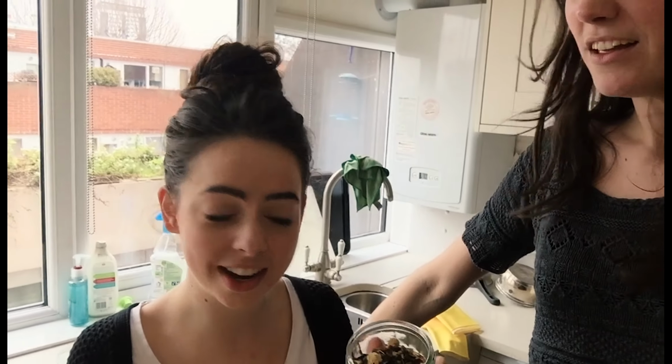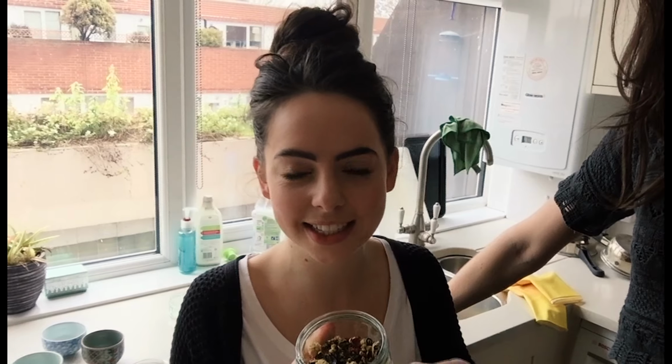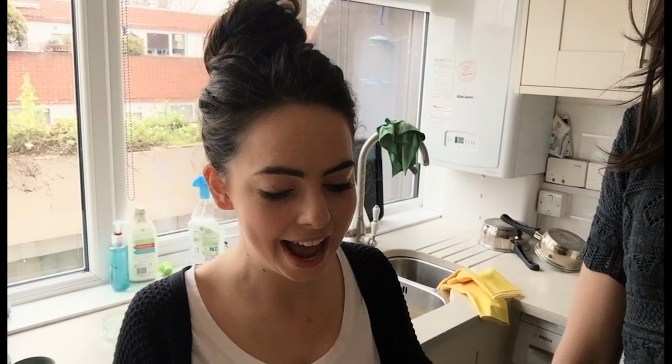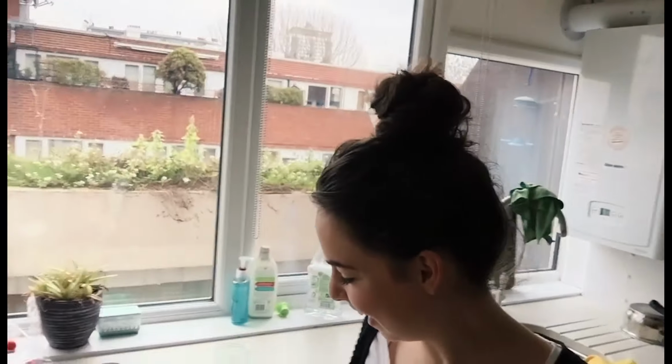So this is just to say, don't be afraid to branch out and try something new because you might discover a new favourite. And so you get the benefits of white tea, which is one of the least produced kinds of teas. They do very little to it. And so it really retains a lot of the natural properties of the tea leaf in it. As well as things like chamomile or peppermint, which can be quite calming and really nice before bed as well. So just something to keep in mind, look for those blends. That one's so pretty. We're gonna try them all as well. Yes, so look forward to that.